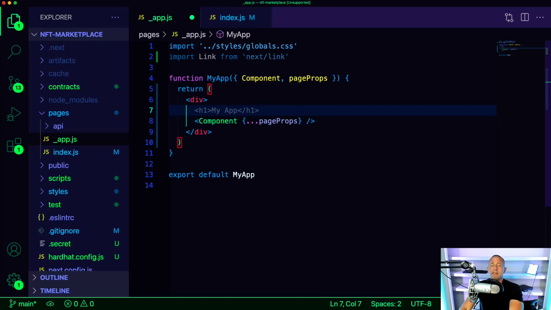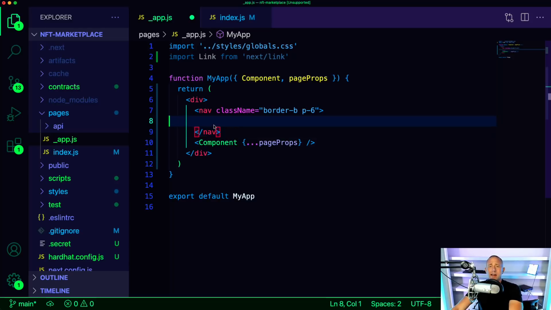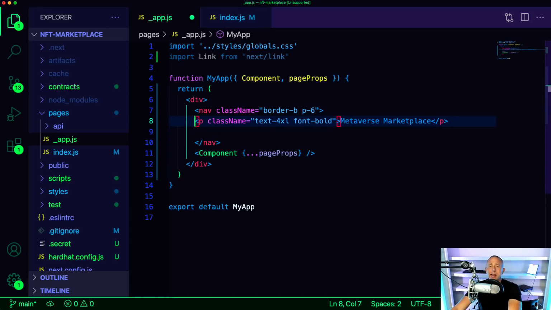And we're going to be styling our navigation with Tailwind. So this is going to be the first Tailwind code that we see so far today, I think. So here we have our nav. We have the class name set here. And basically this is going to say border-b, which is border bottom, and padding 6. So this is just going to be setting some overall border at the bottom of 1 pixel, and then padding of 6.